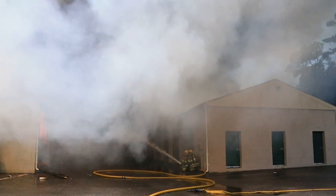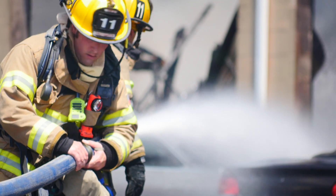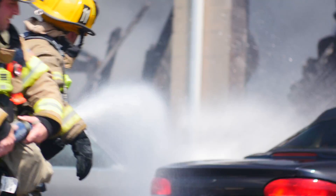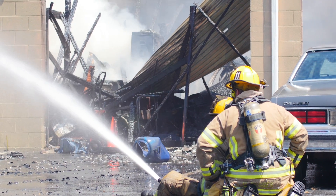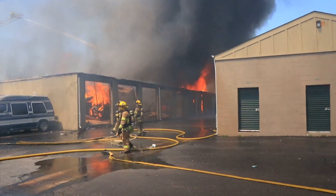A second alarm was declared. We set up a Sykes division because on the Sykes side of the fire ground, we were able to access with Engine 8, Ladder 8, Engine 20, and Ladder 16. On the main body of fire here were most of the first alarm assignment as well as second alarm assignment.